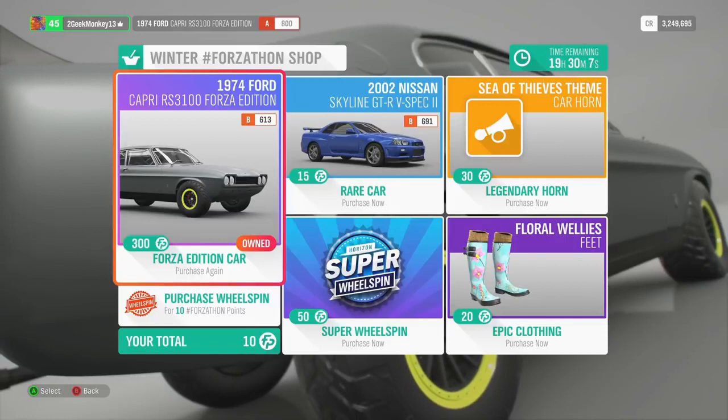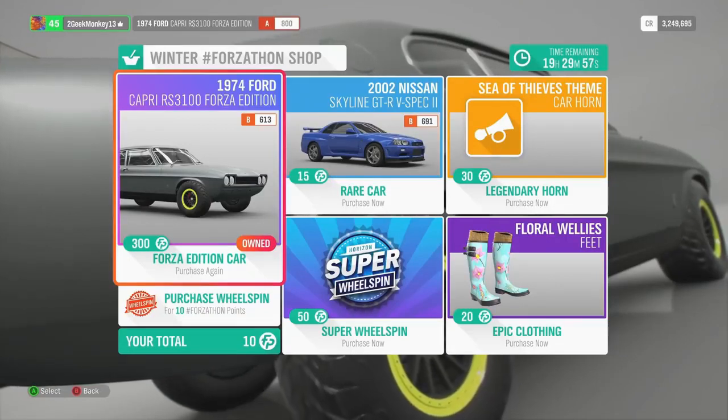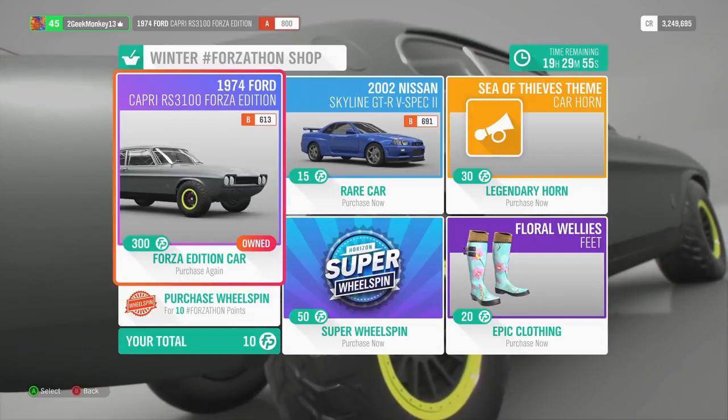Yeah, I'm desperate for that particular Forza edition. Like the Capri that I was in when I was going through the Mastery stuff. You can see there that it's in the shop and it's got a price, and that gives you something to save up for, so you can guarantee that that's what you're going to get instead of trying your luck with Wheelspin.